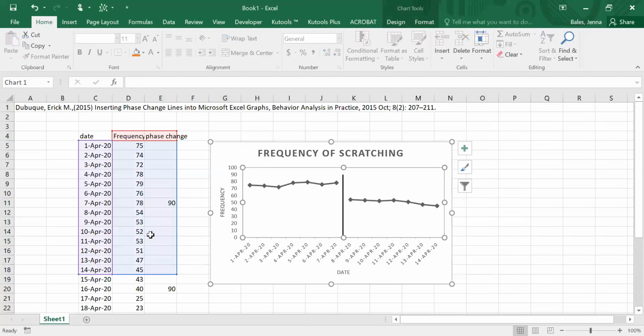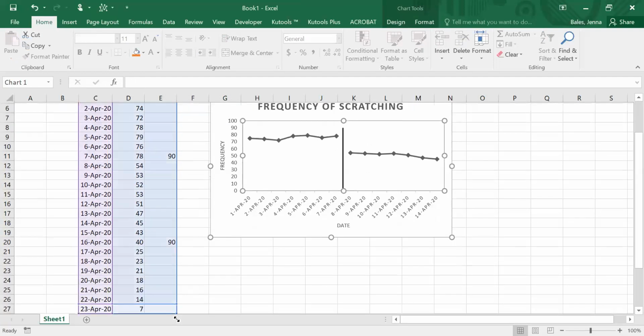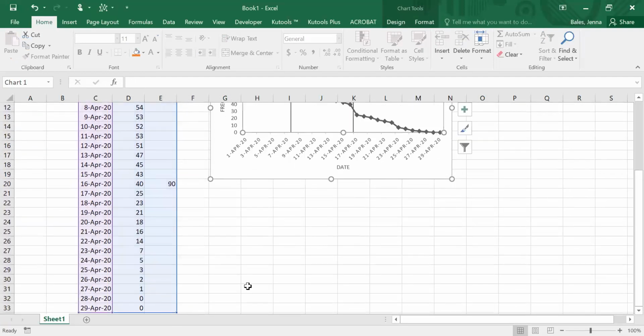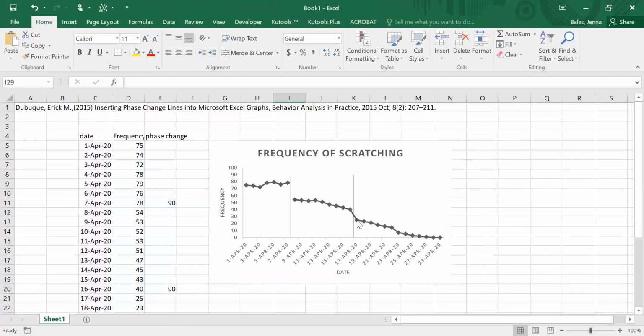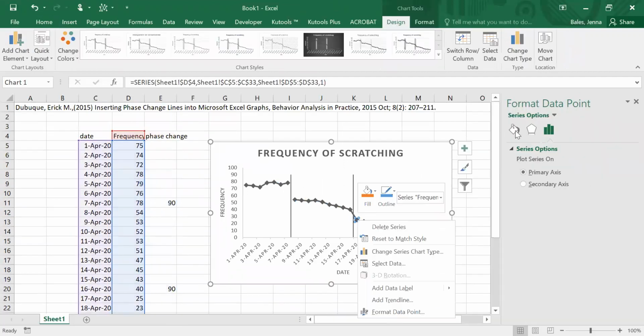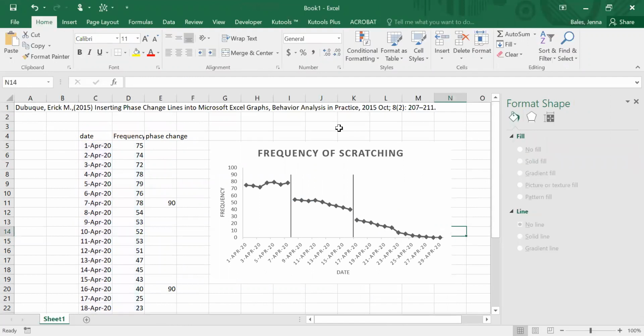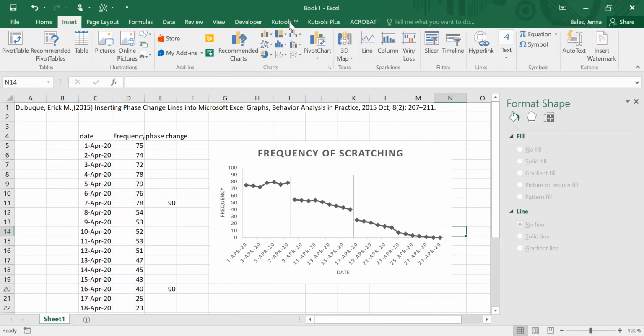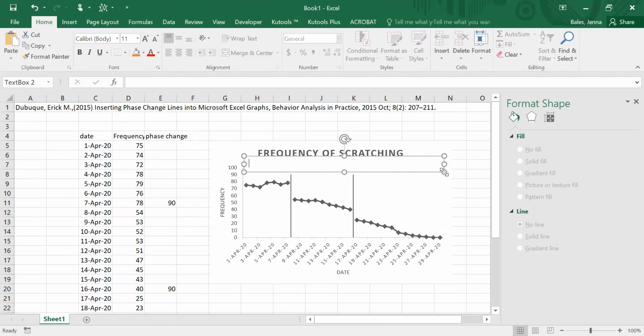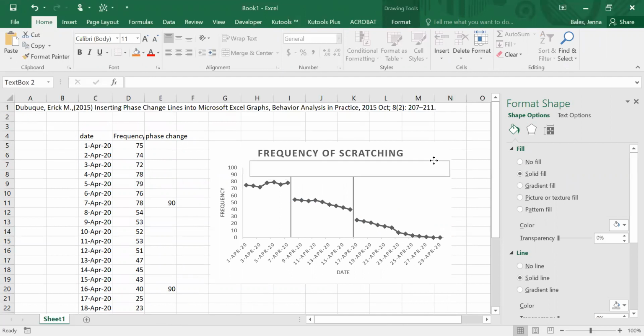So I've got a little bit more data down below here. If we wanted to add in some more, you do it the same way as you do for any graph. Just select it. It's going to add it in. I need to deselect this one line. And then to label it, what you want to do is go to the Insert tab, choose Insert Text, and you're still going to put a text box in, probably similar to how you've labeled this type of graph before if you used lines, you were just inserting a line.